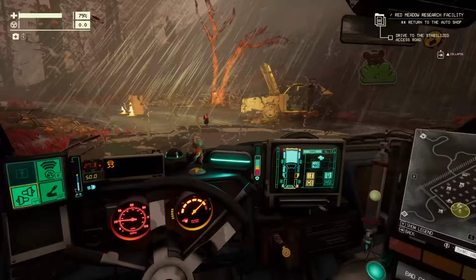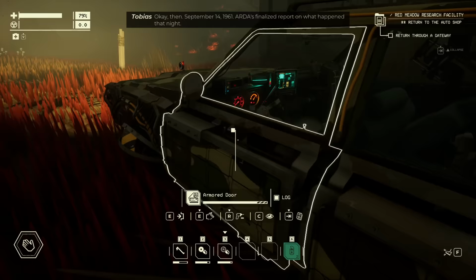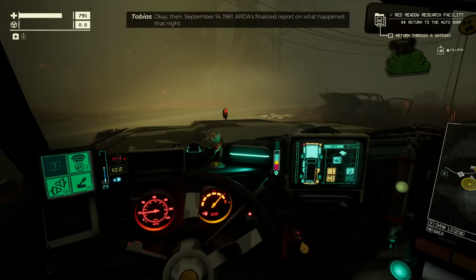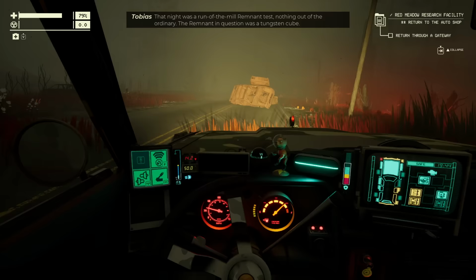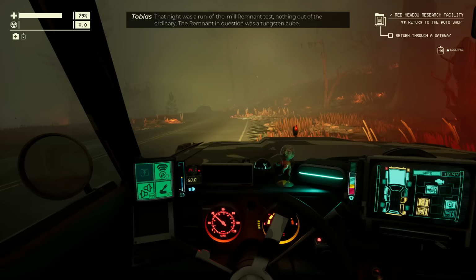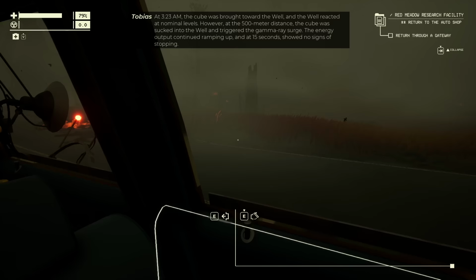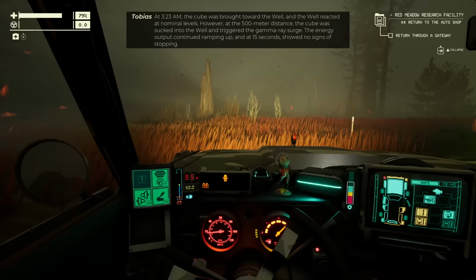You've got that accident record ready, Tobias. It's time. Okay, then. September 14, 1961. ADA's finalized report on what happened that night. Dr. K and Alan were testing the activation potential of lab-created remnants. That night was a run-of-the-mill remnant test. Nothing out of the ordinary. The remnant in question was a tungsten cube. At 3:23 a.m., the cube was brought towards the well. And the well reacted at nominal levels. However, at the 500 meter distance, the cube was sucked into the well and triggered the gamma ray surge. The energy output continued ramping up and at 15 seconds showed no signs of stopping.